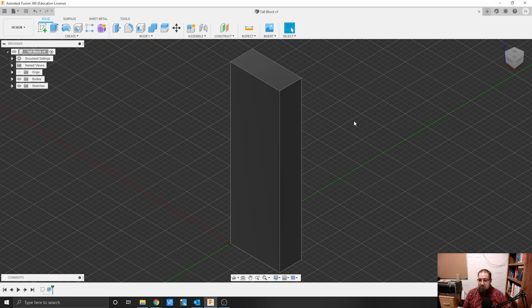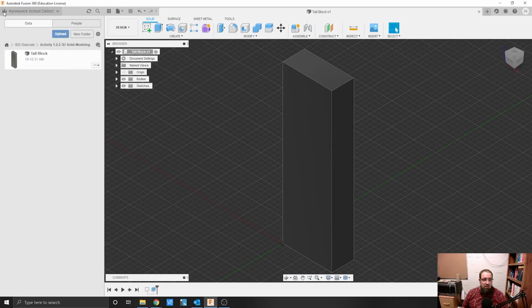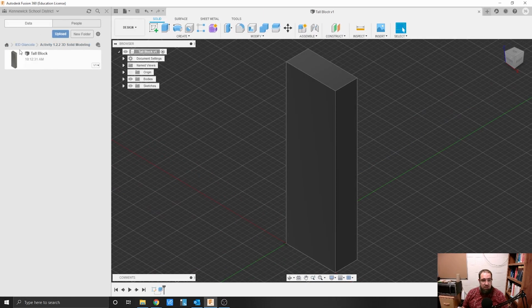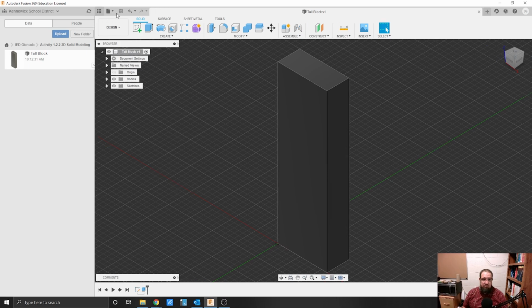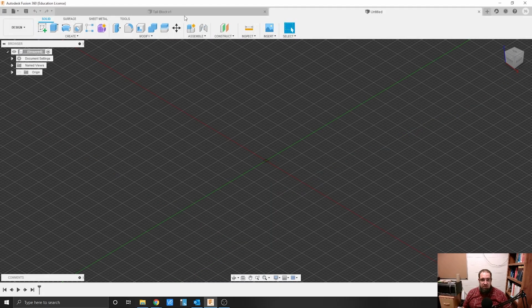It gets saved to the cloud and it's stored there. So if you guys log into another computer, it should automatically be able to pull up from the waffle. Okay, you can see over here, I have that. I'm ready to pull it up. We're ready to go. New design. You'll see that it created an extra tab up here. Okay, and we're going to work on this triangle.